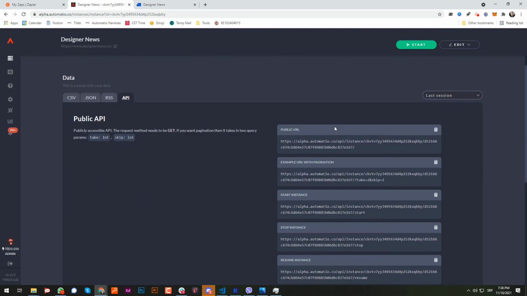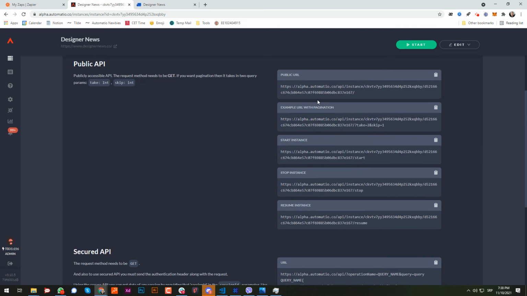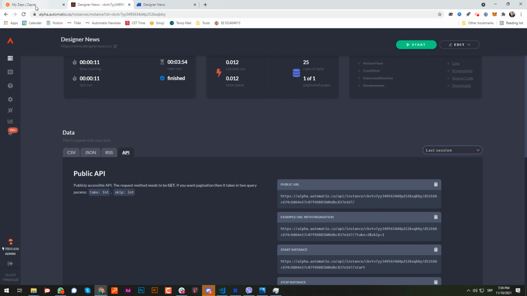In the API tab here, you can find different kinds of requests and events you can do with an instance. Here you can get the data from the API, but in this case, we need to trigger the instance to start. As you can see, we have a start instance, a stop instance, or even a resume. We use resume functionality when we want to continue in case we use dynamic linking or dynamic input. But in this case, very simple. We're going to use the start instance API. So I'm going to copy this by clicking over here and go to Zapier.